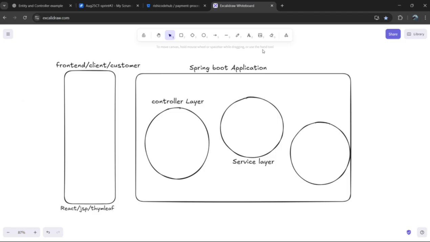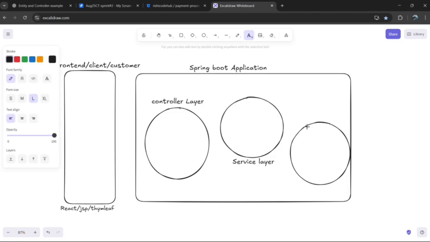I will explain the use of all these layers one by one. First we will see the basics of how these layers work. This is our repository layer.